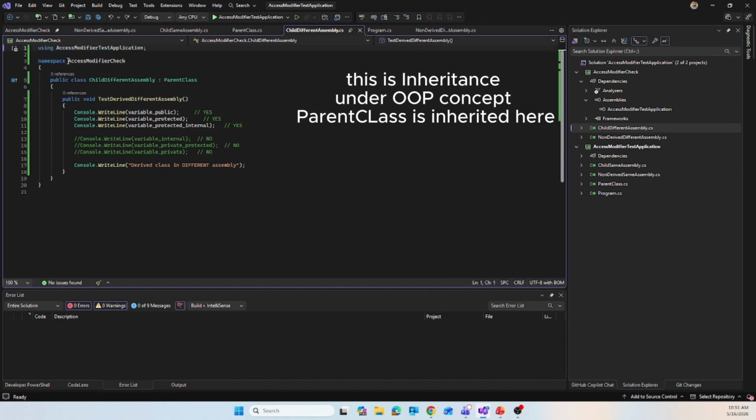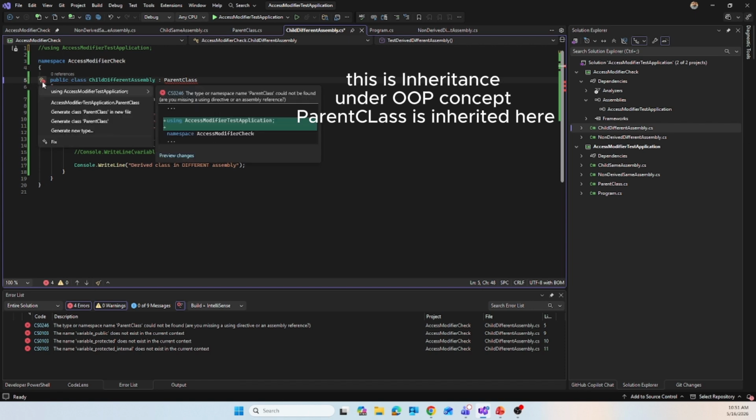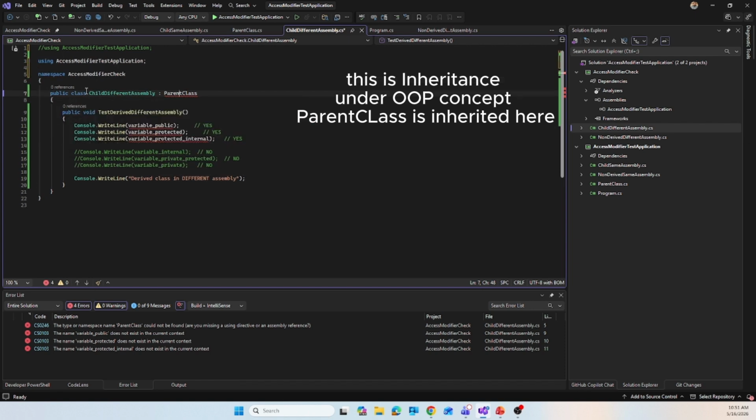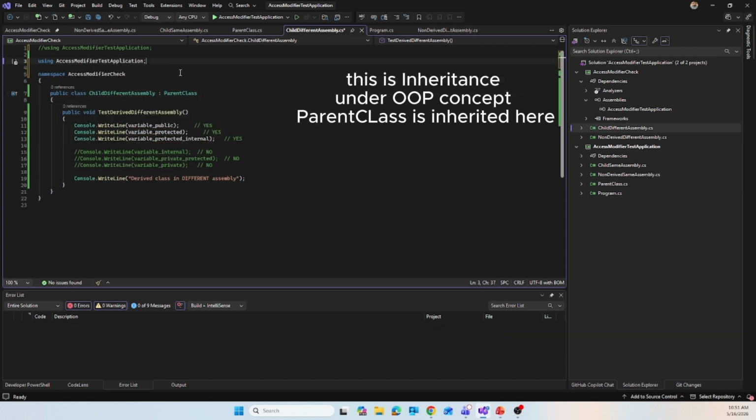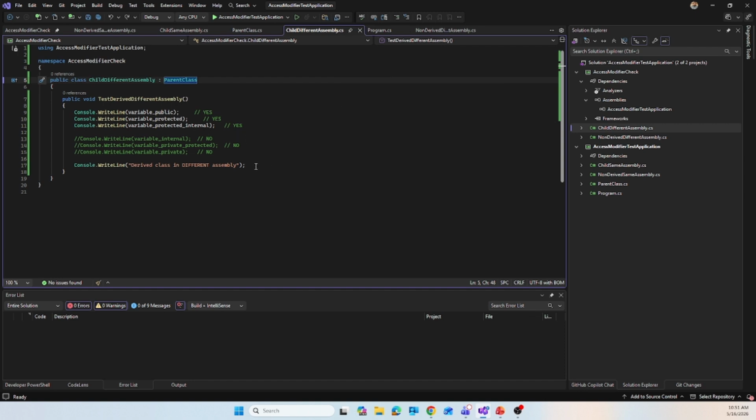If you uncomment this, it will show an error. So you can select using, and the reference will work.